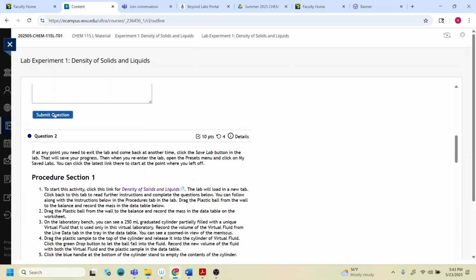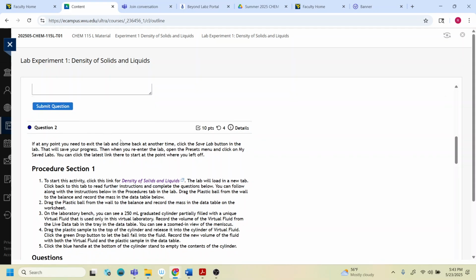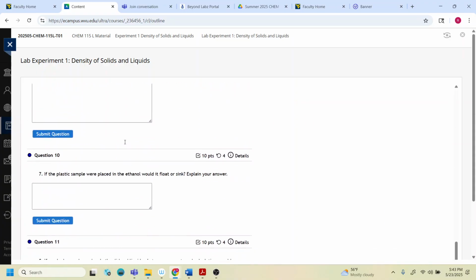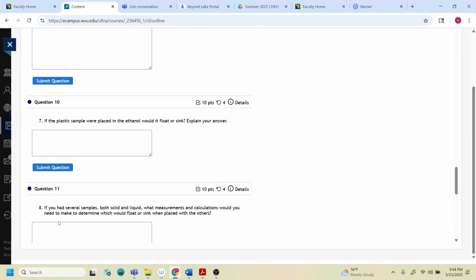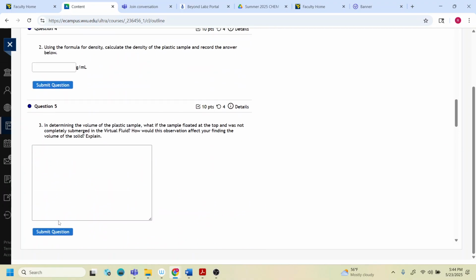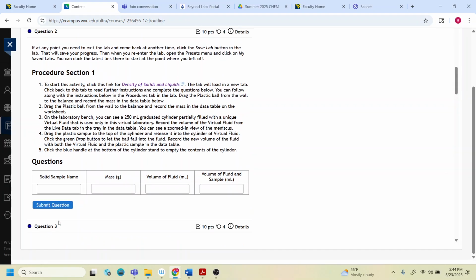When you submit your question, again, you can change it up to 4 times. Every question has a submit button. But if you scroll all the way down and hit submit for the last question, that's it. Your lab report will be all submitted. So if you don't want to submit your lab report and you want to keep changing your answers, do not hit submit for the last question, so that you can edit and change your answers for the other questions.